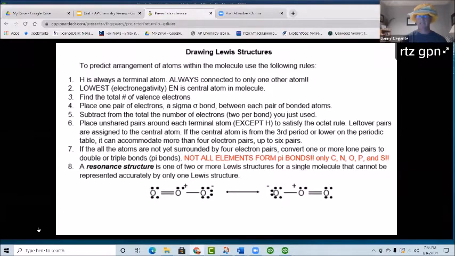And just keep in mind the idea of resonance. Resonance is where you've got a double bond on one side, say, and a single bond on the other. What's important to remember is that it's not static. It's not like the double bond stays on the left-hand side and the single bond stays on the right-hand side. That double bond and single bond can move around because the electrons are constantly moving. So a resonance structure is one where we say it could either look like this or it can look like this.